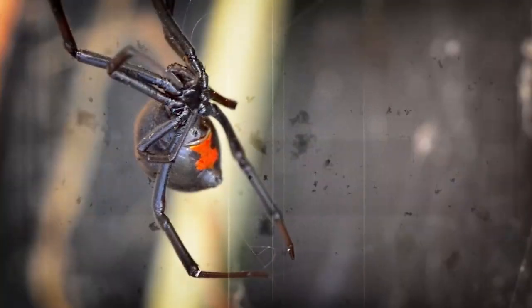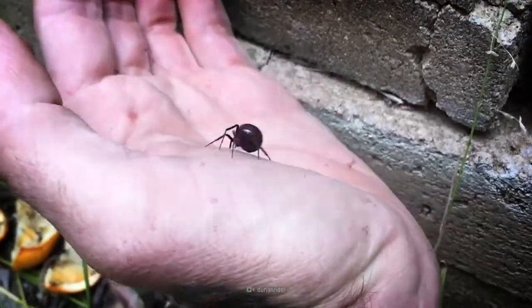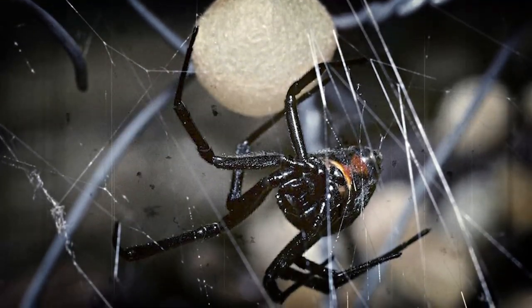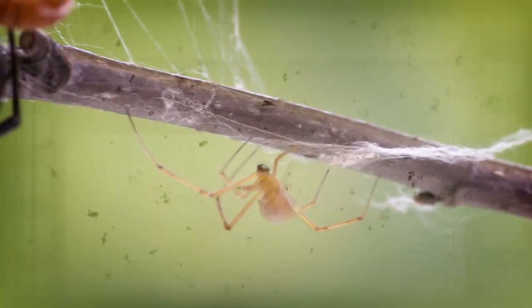Southern Black Widows. Southern black widows are one of the most common venomous spiders in Florida and also the largest of the widows. These spiders have shiny black backs with a red hourglass marking; the females are larger while the males are much smaller and brown. They have eight long black legs and are about one centimeter long. They make large webs where they like to hang out in the corner and wait for prey. Humans are not prey but will sometimes be bitten if they accidentally startle one. They can be found throughout Florida in backyard sheds, garages, wood piles, under old lawn chairs, and unused equipment like an old grill. Use caution when working in an area that has been undisturbed for a while and look for the spider webs.